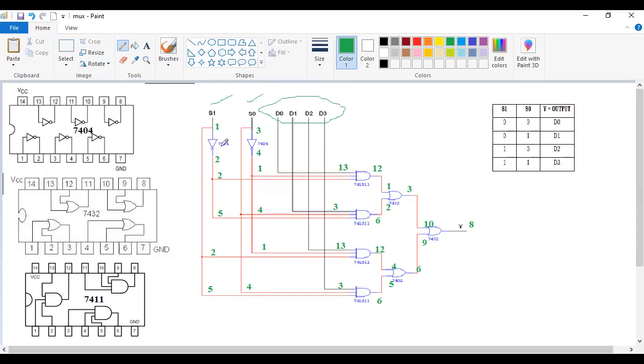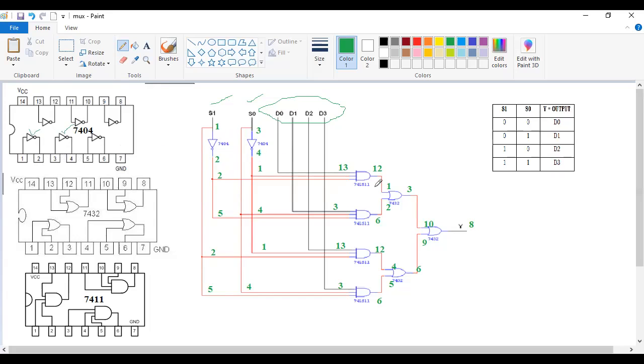Here I have numbered the NOT gates. You can see we have 2 NOT gates in this IC, the first NOT gate and the second NOT gate. Pin 1 is given as the input, 2 is taken as the output, and 3 is given as the input for the second NOT gate, and 4 is taken as the output.